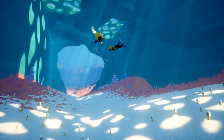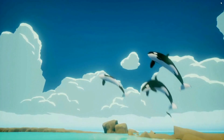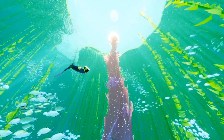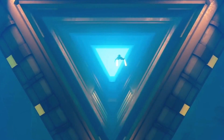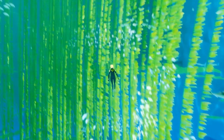A lot of the water games discussed have been ones where water is a bad thing, but Abzu is a lovely game where all you have to do is explore and go up to beautiful creatures — you make your own fun. It has an amazing soundtrack playing softly in the background, and you just have a really nice time under the sea. You expect something bad to happen, but nothing really bad does. It takes all the frightening elements out of being underwater and makes it a genuinely lovely experience.